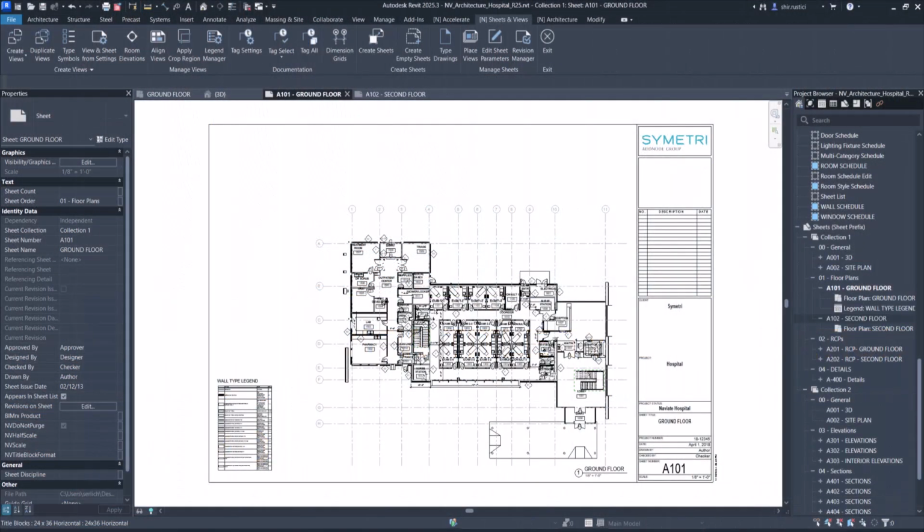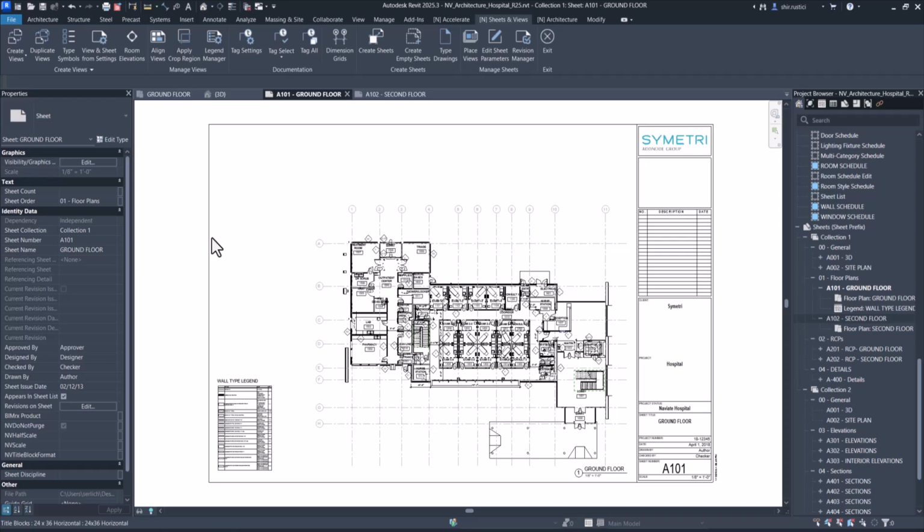We have an improvement for 4 different features regarding the preservation of the view title type and the location of the view title. This is for the Legend Manager, Align Views feature, Place Views feature, and Create Sheets feature. All these features have been updated, so when you either align the view or place new views, the view title type and location is going to match the existing view. Let's take a look at this in action.